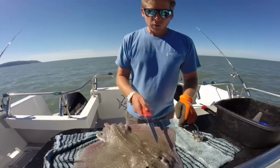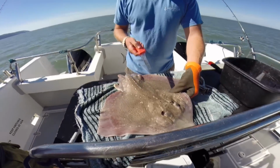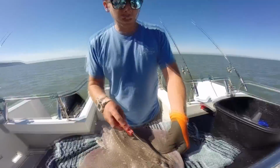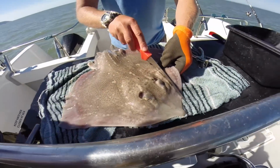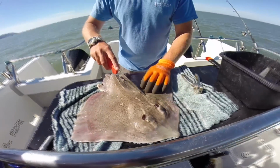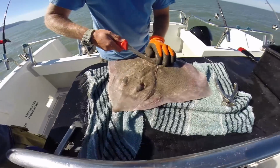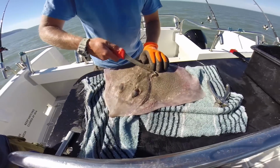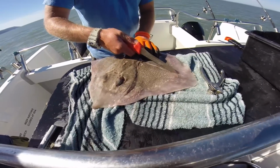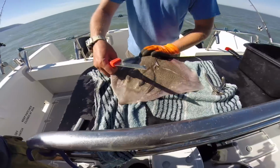Okay. What we're going to do, there isn't necessarily a need to gut the ray as such, I'm just going to score the wings, okay, and then I'm going to use my pliers to then start taking the skin off. Okay. Just going to run my knife under the skin, down through the wing. Going to do the same this side as well.